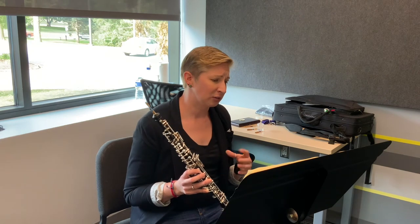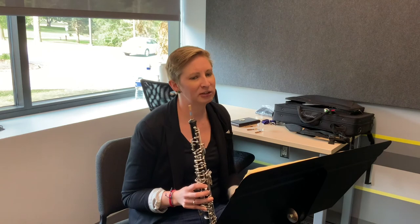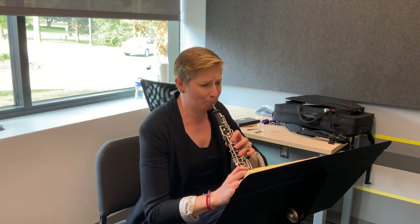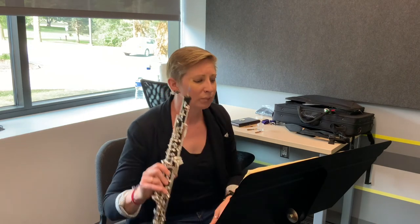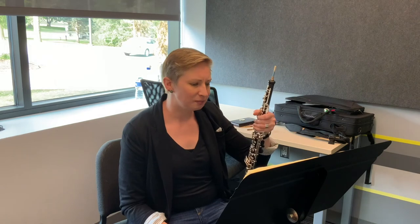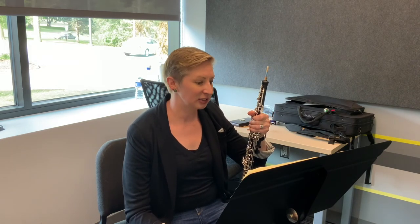If you focus more on the phrase of the music, the style, and the line of everything just moving up — thinking a little bit longer on those staccatos so you can get a nice, beautiful tone out of the note — the speed is going to take care of the rest. Think more of just a longer line, a lighter upward articulation, like throwing a ball up in the air. That's going to be the trick and the key to this etude and this type of playing.